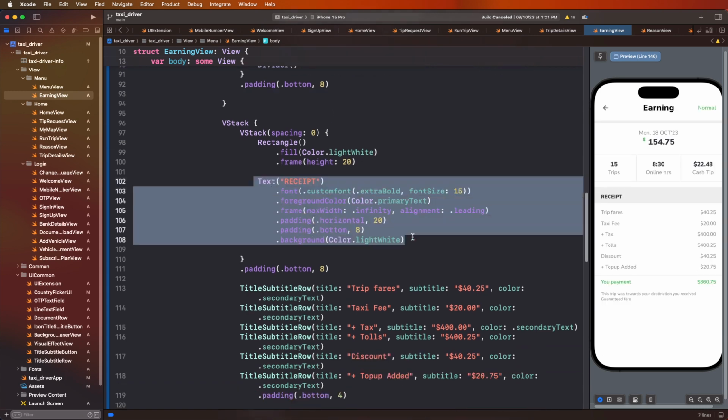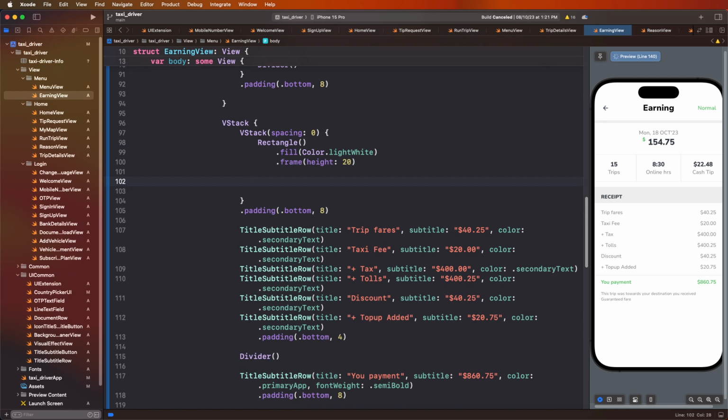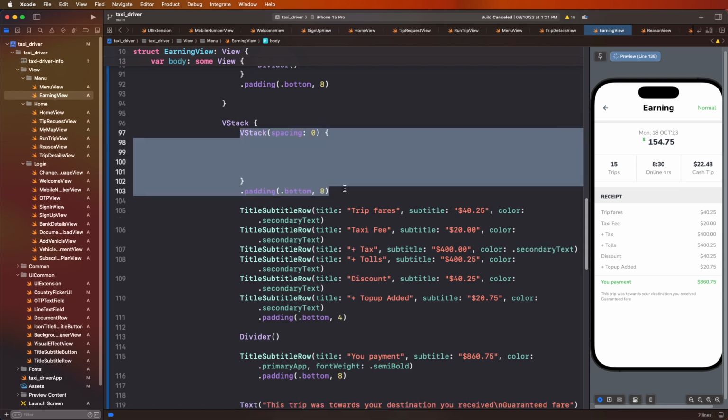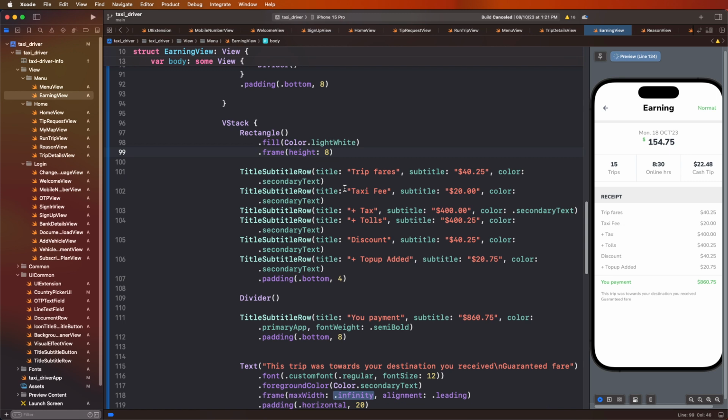Also need to remove the title receipt, and set this here, like this sets. Like this sets here: first of all, the trip fare need to set, taxi fare, tolls.